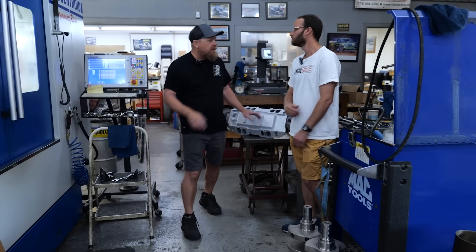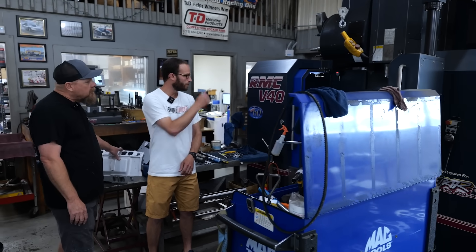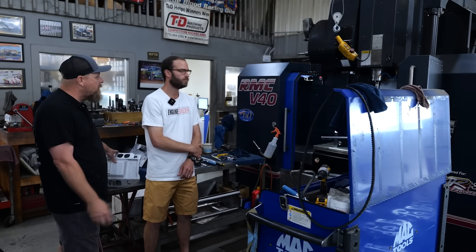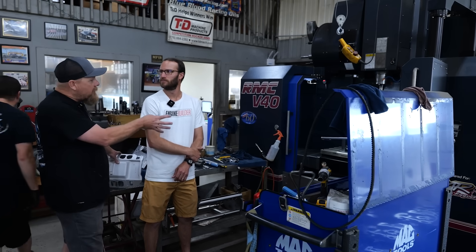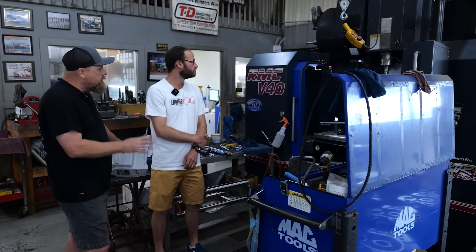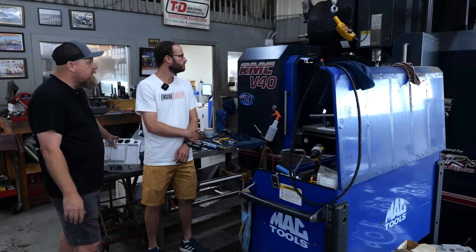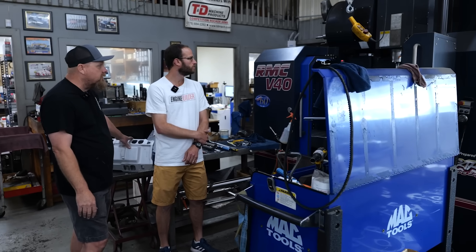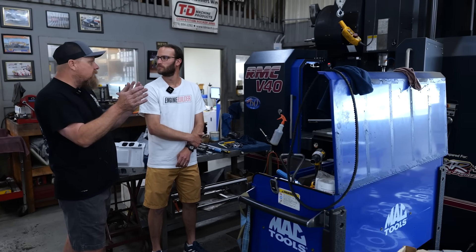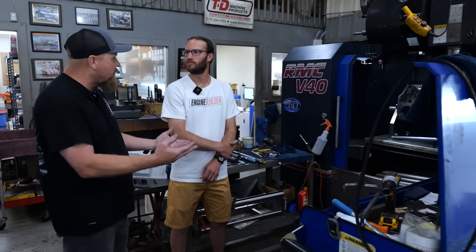Another thing I want to show you is Jody's RMC machine here. He is actually probing this block now. Whenever I was talking about the stock stuff and working with my dad, we had all manual machines and we would line up off a cylinder that was already in the block. This machine probes it and we know exactly where the cylinders are, where they need to be, where the lifter bores are supposed to be. We did a block last week that had the lifter bores out on both banks — off about six thou one way and ten thou the other — and we were able to find that with this machine, go in there, correct it, so the end user gets a block that's the way it's supposed to be.